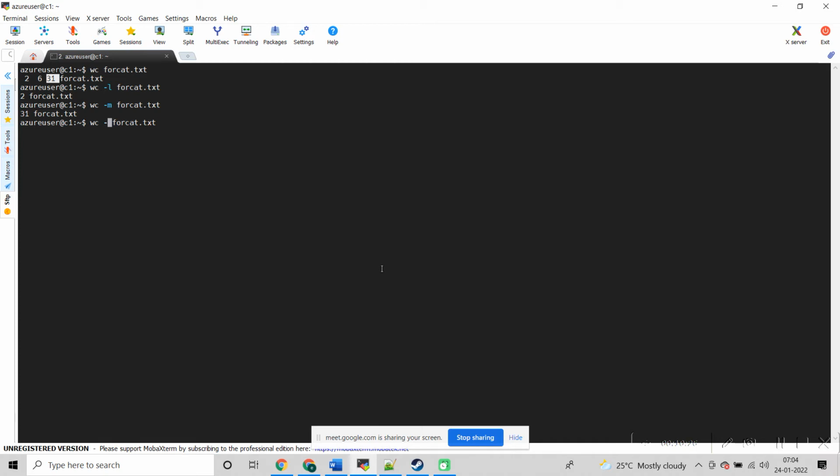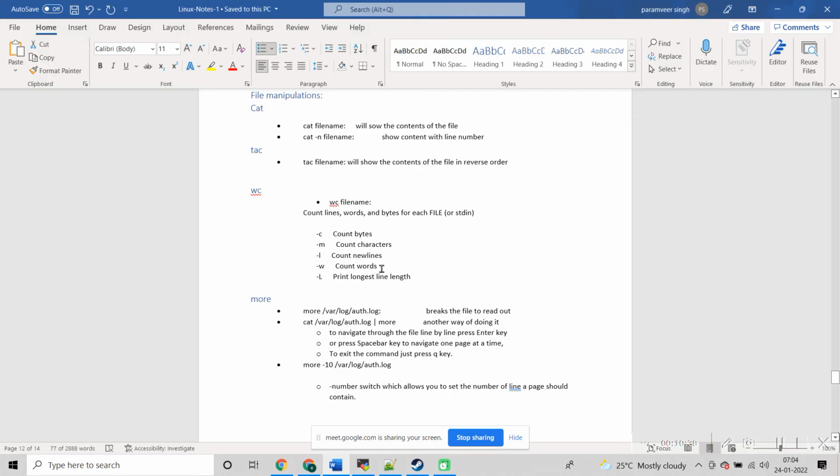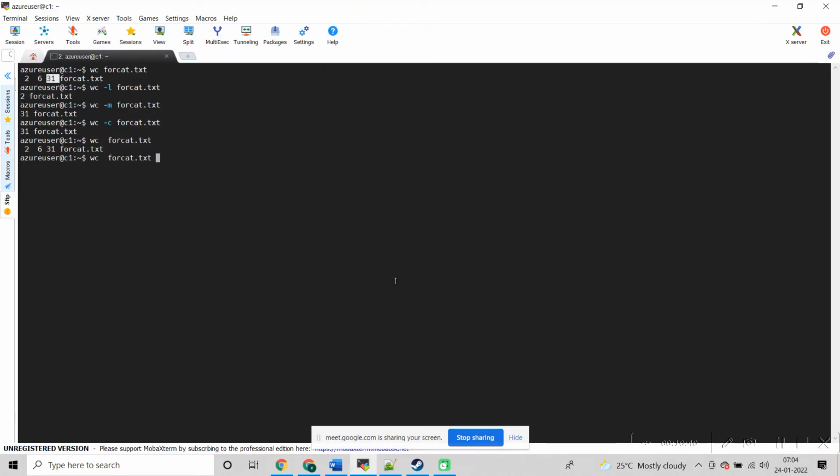If you want to see all together, as we just saw, then in that case we don't have to pass any option. And the biggest line, if you want to see it, then you need to put the -L option. Biggest line length. Okay.